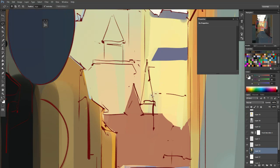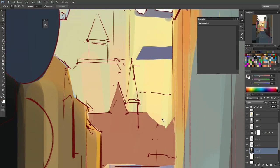So I think I'm gonna just paint it pretty flat for now. In a later stage, I'm just gonna start cutting things out, so when animating, it'll work a bit better.